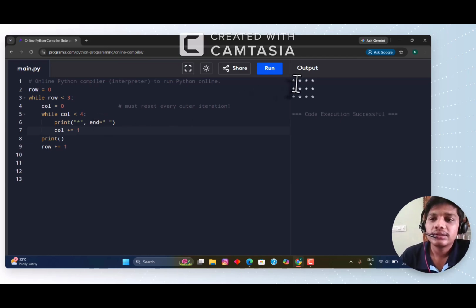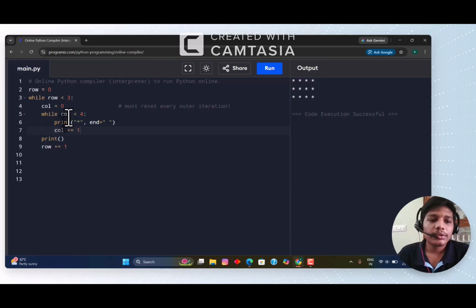So you can see here there is a space after the star, and after that column plus 1 means, sorry, after the printing we are adding the 1, and we have to go after adding 1 to the start of the condition, and we again check it. When we are checking it, if it fails, we have to stop the loop. So we stop when it becomes 4. So the number of iterations was 1, 2, 3.